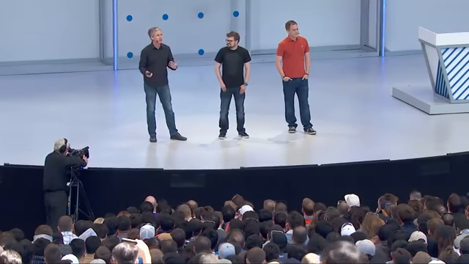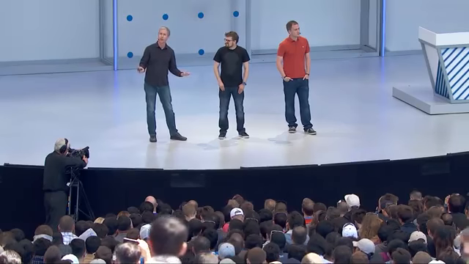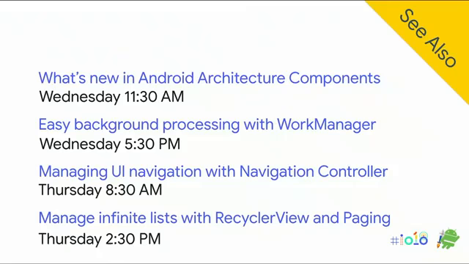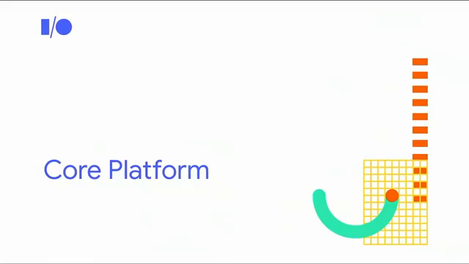Also, navigation. It turns out that up versus back is a hard problem for applications to solve. We are making that much easier, and we're integrating with the tool to make it even easier yet. So go to all these talks. There's an overview talk as well as specific talks on Navigation Controller and Work Manager, and also a talk on Recycler View and paging.